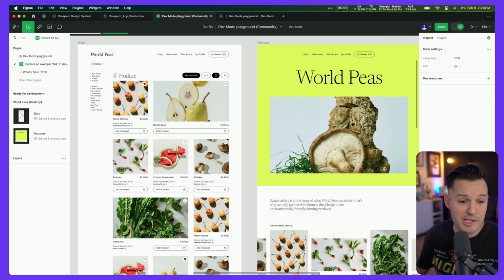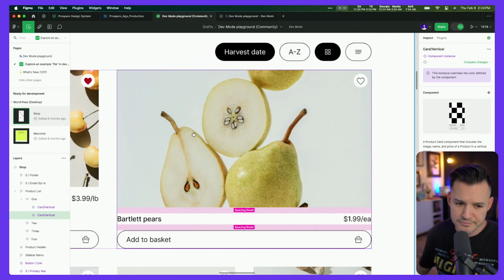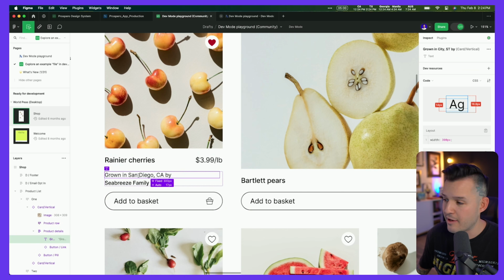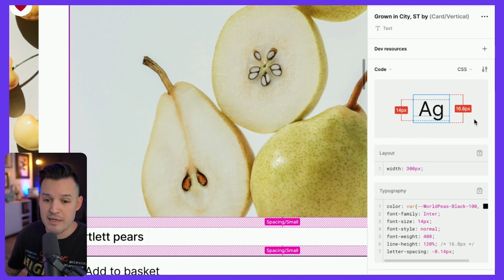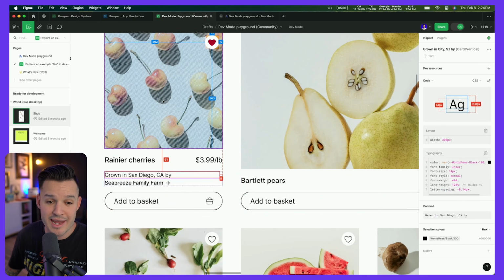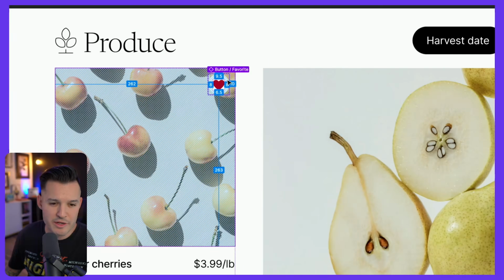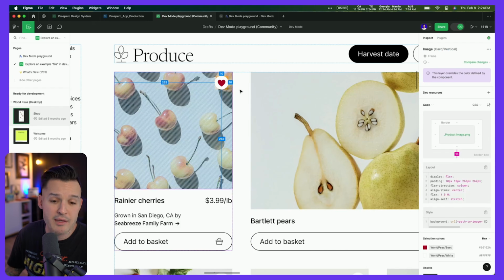But let's start doing the very basic thing that you should ever be able to do in some sort of inspect mode, which is inspect, right? I can actually click on an item and you can see that I'm immediately getting access to some measurements, right? So for instance, I can click on this text and I'm seeing details about that text. We've seen this stuff before, right? We get a little bit about the contents of that element, like sizes. You can hover over things and see this icon over here is 9.5 and 8. So you're getting measurements, height, width, distance, padding, margin, all that kind of stuff. It's super basic stuff, right?